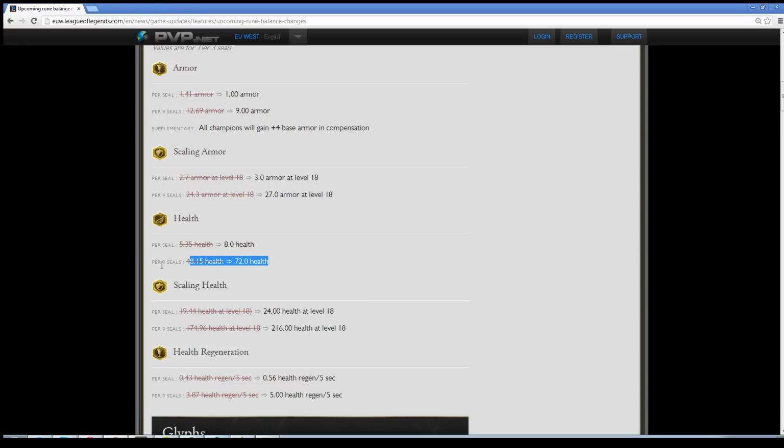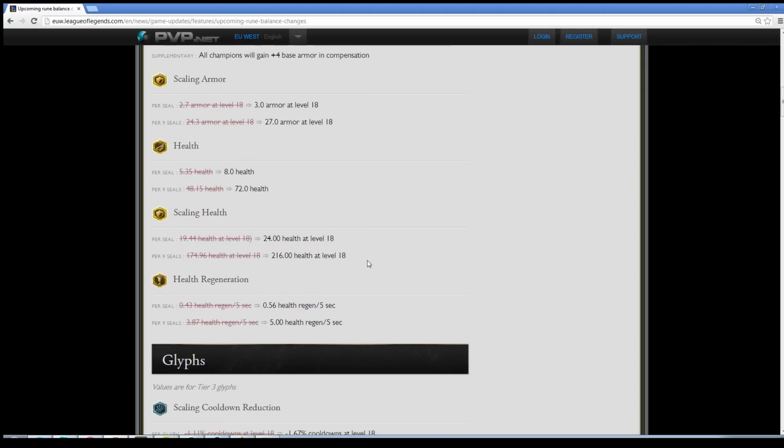This is a huge boost. A champion like Sona can really benefit from having flat 9 seals. 72 from 48 is a huge difference. I honestly feel that this is going to make a huge impact for those squishy champions. I'm still not sure if I want to choose it over armor, but those who don't want to choose scaling armor can just take health, and this is great for it. Then we have scaling health, where everything got buffed as well. I feel scaling health is also good, but you really need to look at the early numbers. Especially in jungle, can you really sustain with scaling health at the moment? I don't think so.